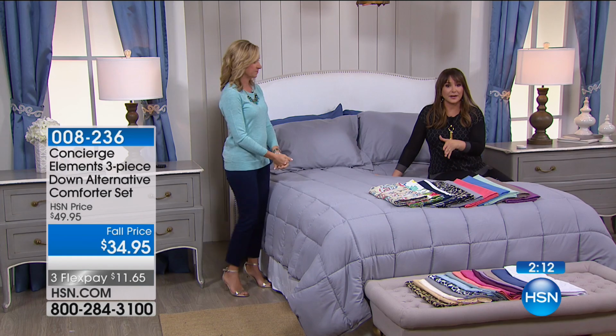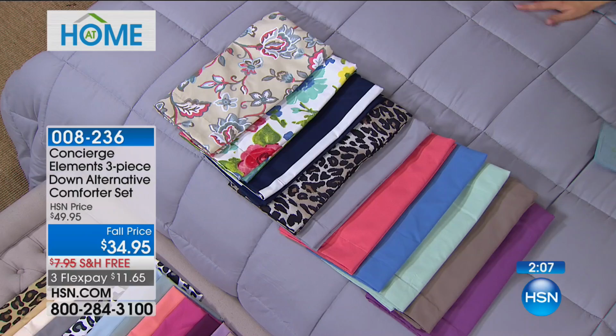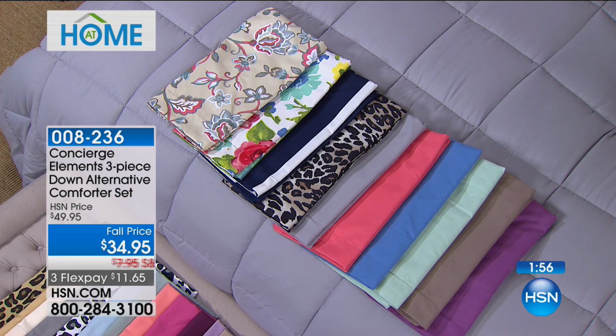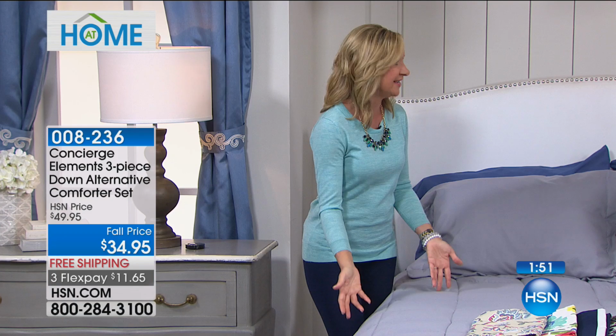Which this is a great example of, you know, maybe gray. Maybe you've been wanting to bring gray into your home. This is a really easy, affordable way. And it goes with most everything. I mean, you can put any color sheet with gray. I also am going to remind you again, because I did a lot of metallics at the holidays last year, and I think something like this, again, it's a great, easy palette to update however you want. The colors are great in the solids.